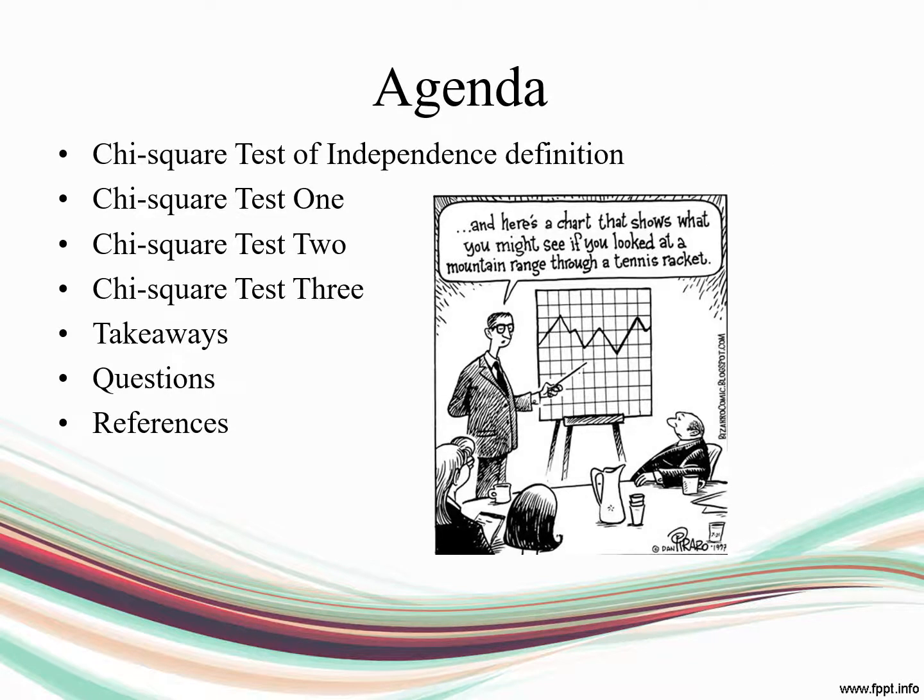The agenda for this presentation is as follows. We will first begin with the explanation of a chi-square test. Then we will discuss the results of the test, in which the test with the significant result will be addressed. The following slide has the takeaways from the test. And lastly, I will open the floor for discussions, feedback, and any other questions that you may have.